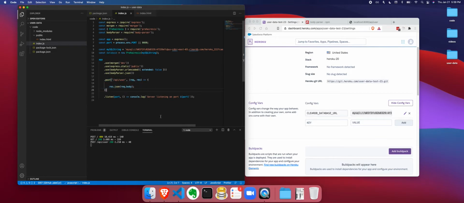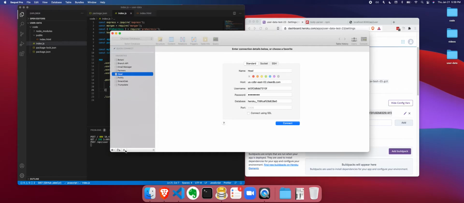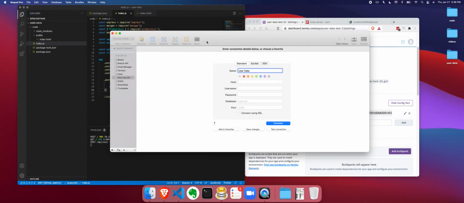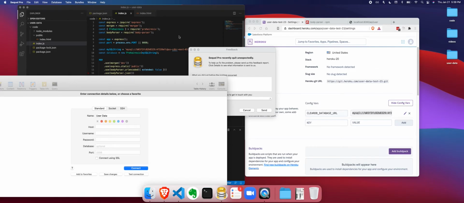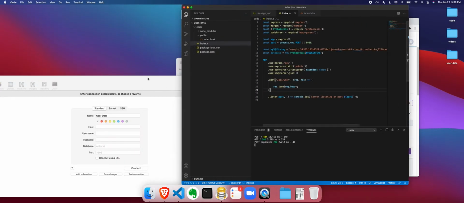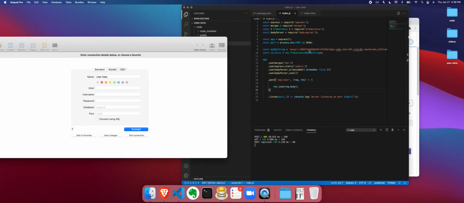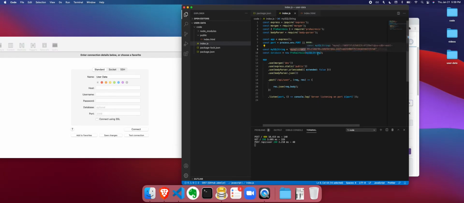But before we do that, let's actually use this database manager. I downloaded Sequel Pro. I'll put a link in the description. So I'll open that. And I'll create a new database. And I'll call it user data. And then we're going to copy the values from here. So the first one is the username, so copy that.